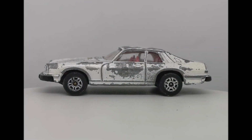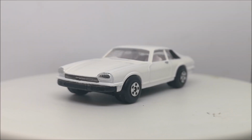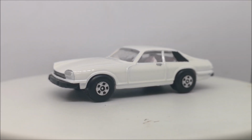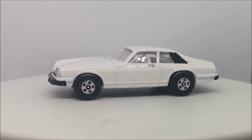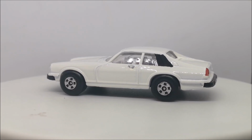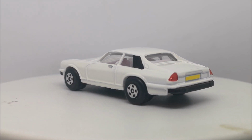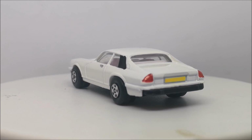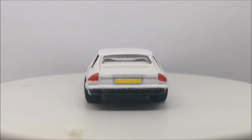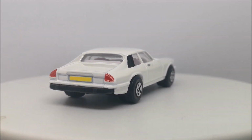But just as a little reminder of what she looked like, and this is the result. So you can see I painted in the front headlights chrome this time, normally white, but of course against a white car you're not going to see it. A bit of Citadel Nuln Oil in the front grille, chrome on the door handles, a bit of black on those, I think they're called the C-pillars. Obviously a bit of chrome, freshen up the wheels. Using a bit of red on the rear lights, and yellow on the rear number plate there.